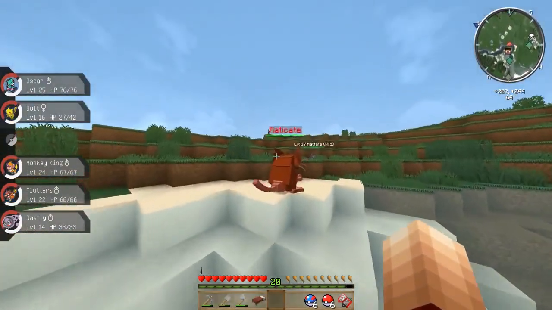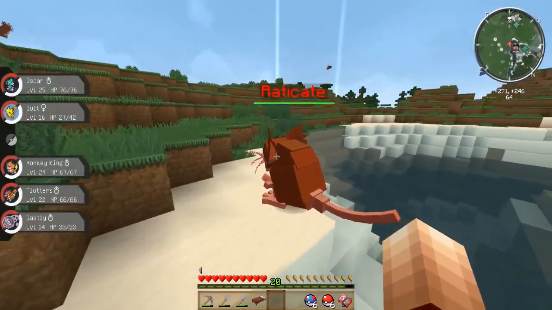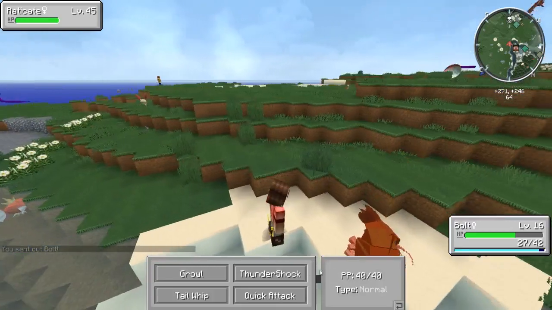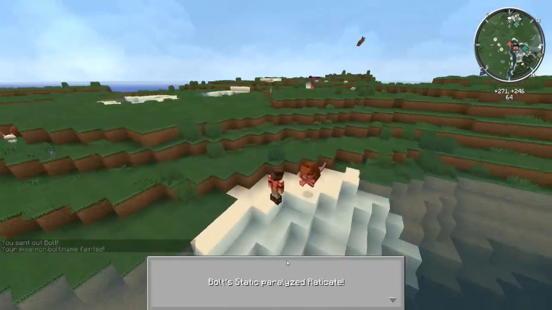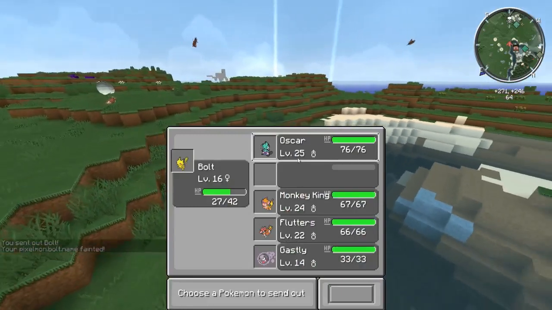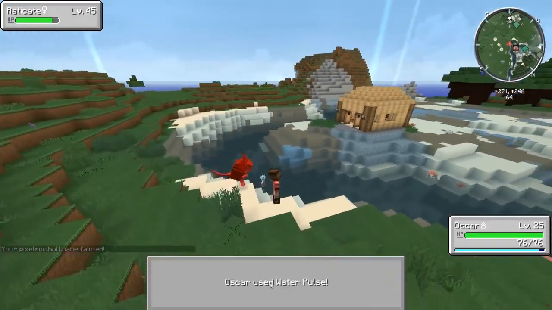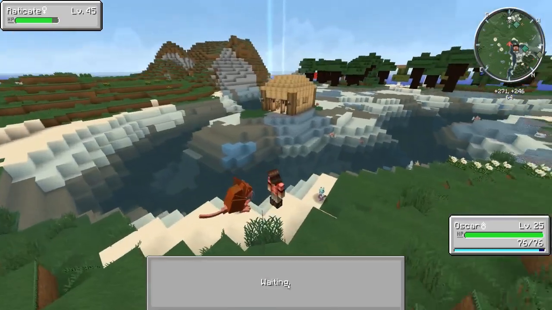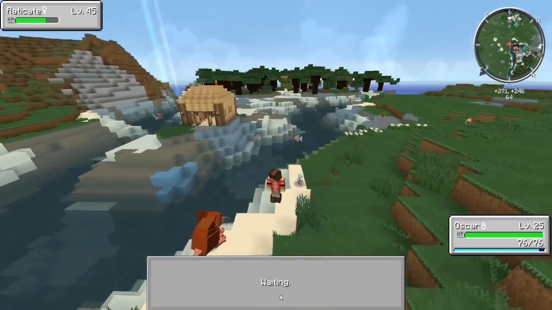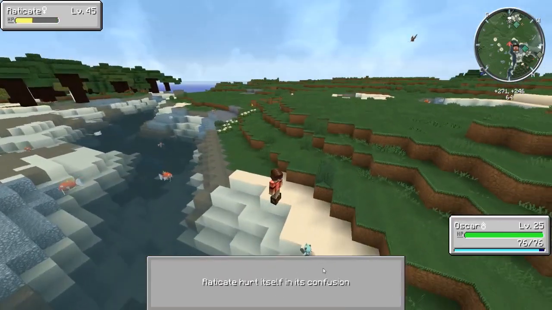Ooh. Okay, fingers crossed we can beat him. Actually, I'm going to go with Bolt first because hopefully Bolt is level 45. Hopefully he can get paralyzed. I think he just got paralyzed then because of Bolt's ability. Goody. So let's go, Oscar. Water pulse, please don't tackle me. He used bite, I can't see how much damage he's doing though. Oh, and he's confused. He's paralyzed and confused, perfect.